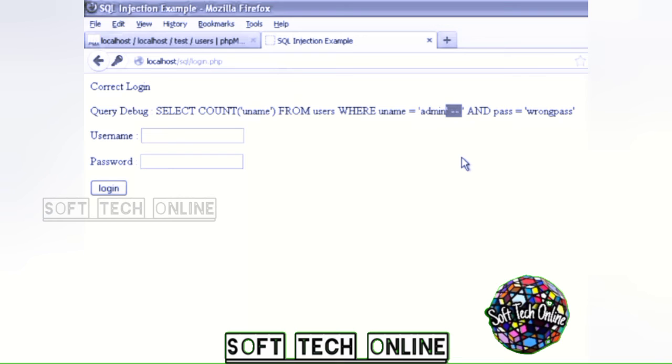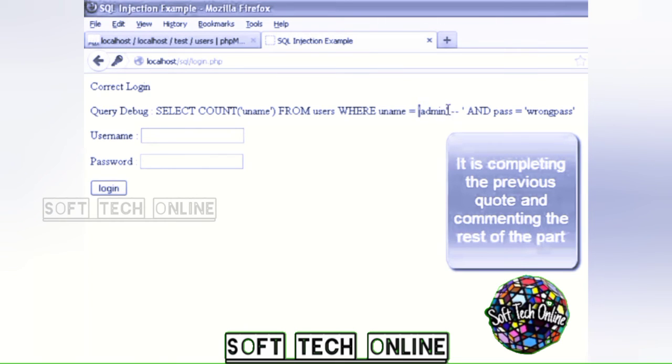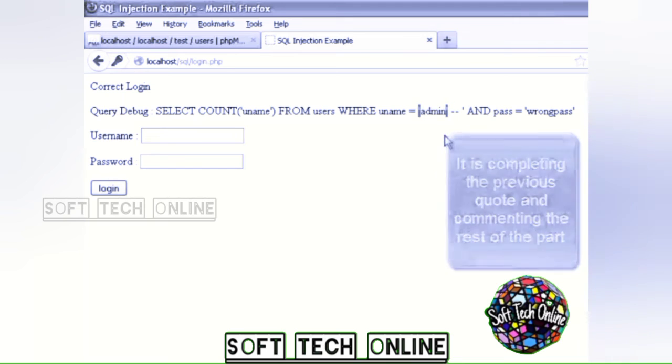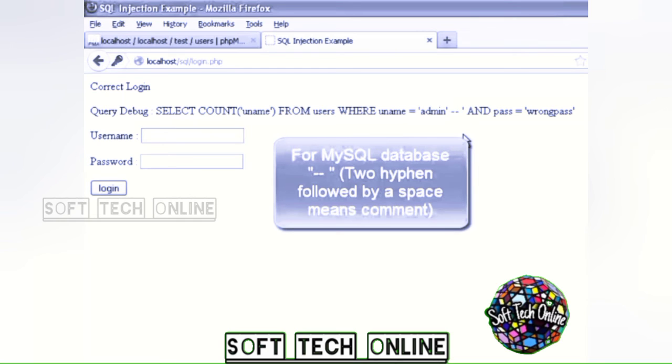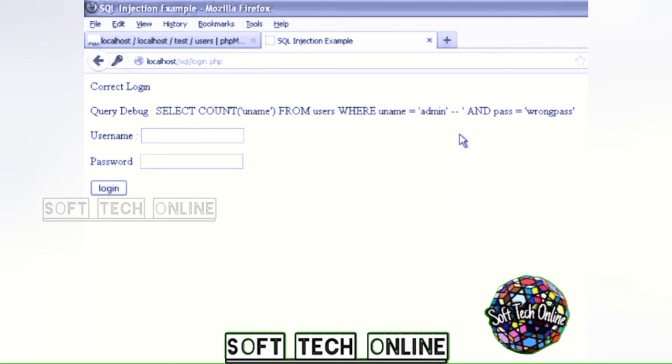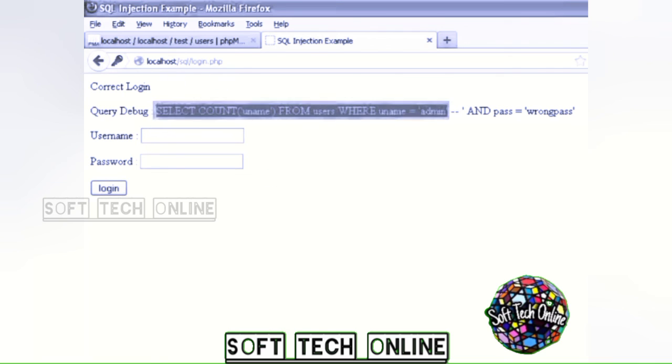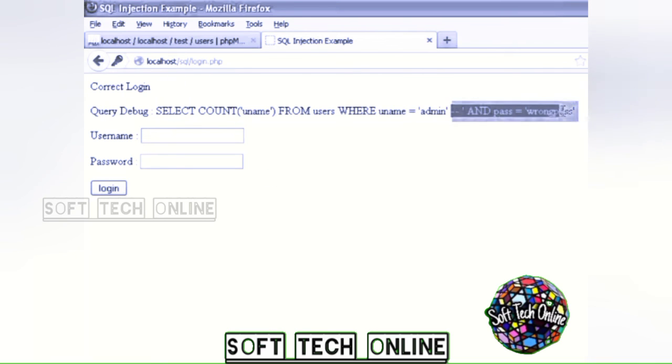What this part does is complete the quote, so both quotes are done. After a space we have entered 2 hyphens and then a space. 2 hyphens followed by a space is interpreted as a comment. So our SQL statement is actually this, and all the rest of the part is interpreted as a comment.